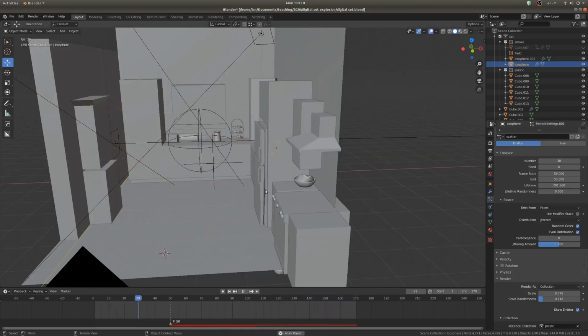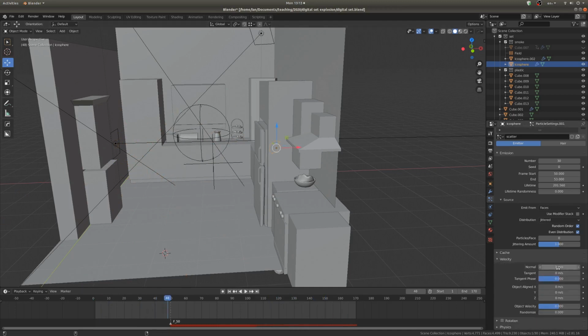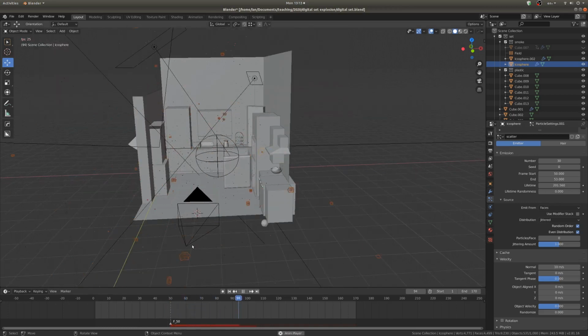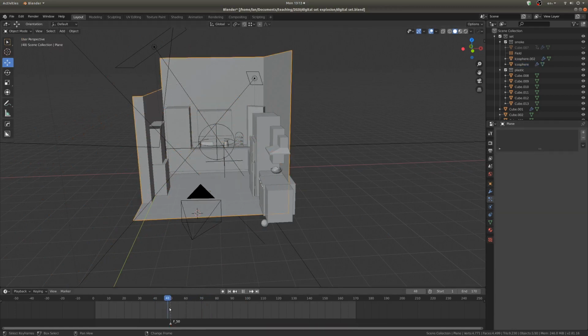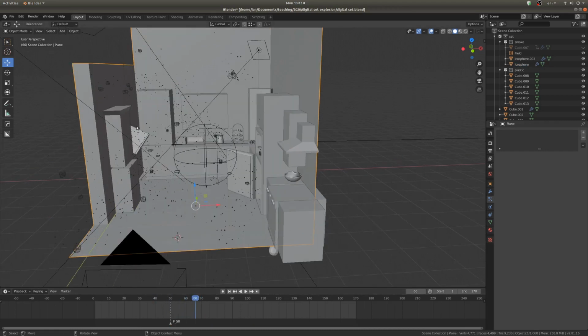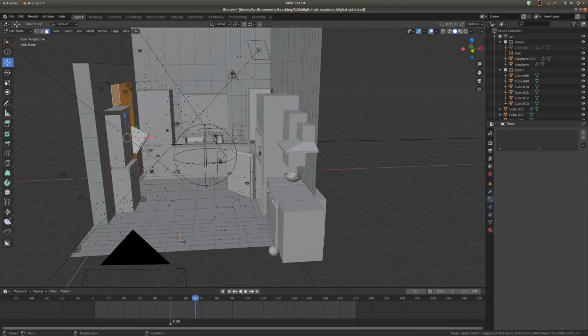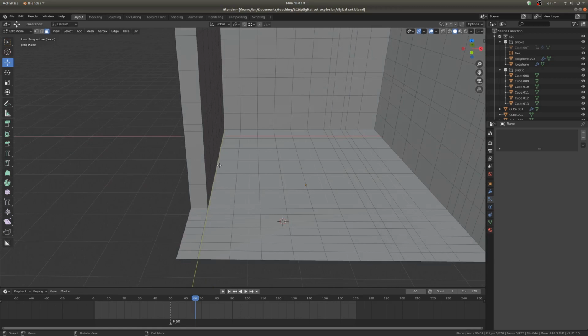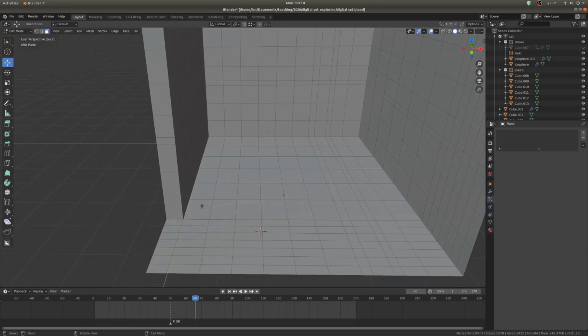We probably don't want that to happen, but I'm going to start by turning up the velocity because these are probably going to be flying out quite a bit faster than that. I would say maybe around 10 meters per second. Try that. Woo! Those are going all over the place. Cool. So I'd kind of like it if these just stuck to the ground after they hit it. I'm not sure that's going to work though, because actually this wall is part of that. So I'm going to go into edit mode real quick. Isolate this and just kind of grab these faces on the ground and separate those so that they're a different collision object.